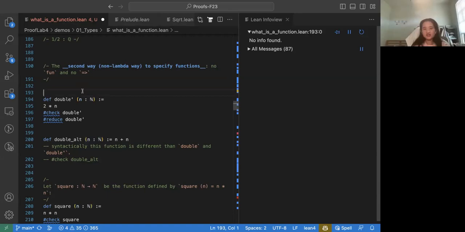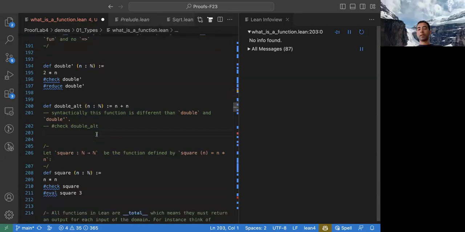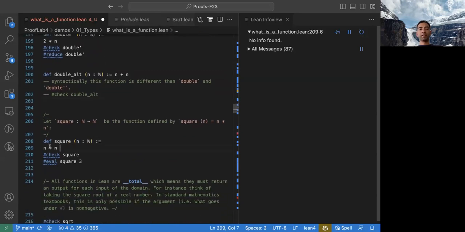Would there be a case where one is better than the other, or does it not matter? It doesn't really matter. I like this; it's just syntactically simpler. This is like how you write functions in Python and other languages, essentially. Unless you like arrows, in that case you should go with arrows. So it's just a matter of style, I would say.